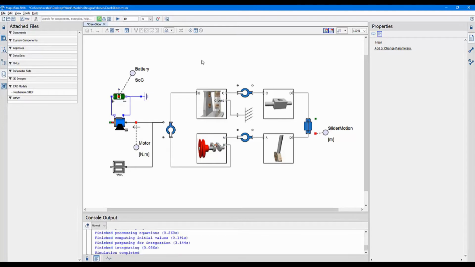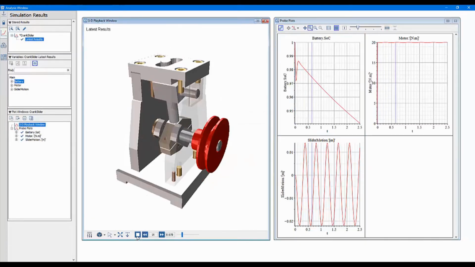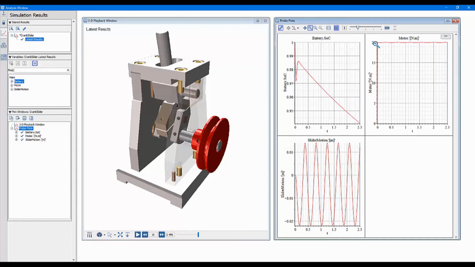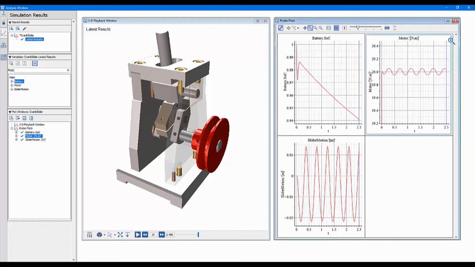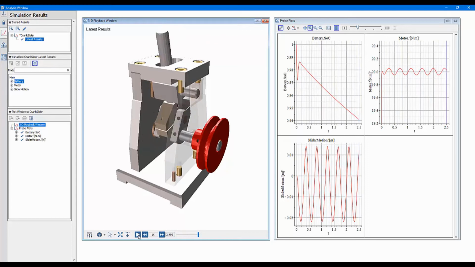give us the animation of the resulting mechanism in action, and also various quantities that we have plotted, such as the rate of change of the state of charge, or the torque required to run the motor, or the speed or the motion of the slider. We can see that there's a constant value of torque for resisting the friction, but also a fluctuation that comes from the inertial effects. The faster we move, the more important the inertial effect will be.